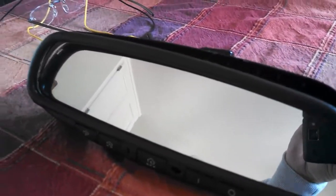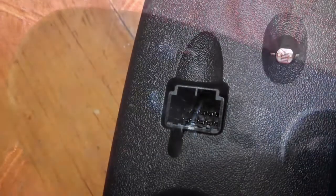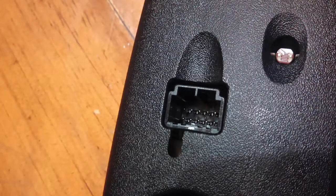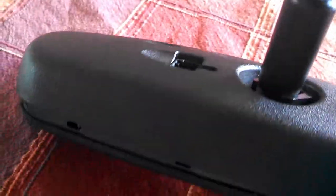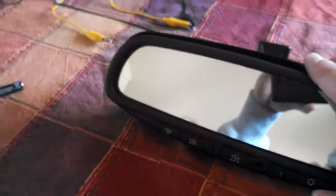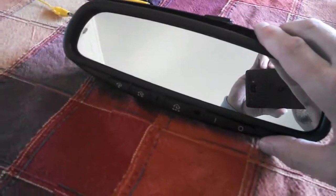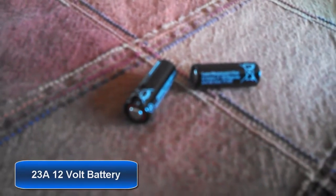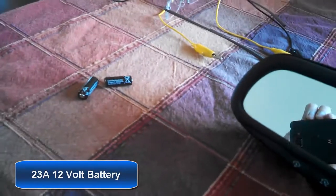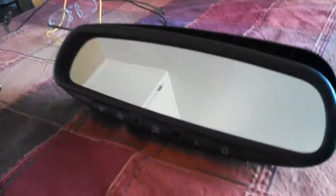I could wire this. It comes with a wire that plugs in there that you can hardwire into the car. Well, in this case, because it's a leased vehicle, I want to be able to take this mirror with me. So I'm going to take this apart and install inside a 12-volt battery. I'm going to try one of these little guys here to see if it works. If it doesn't, I'll invest in a bigger battery. But I think it should be fine.